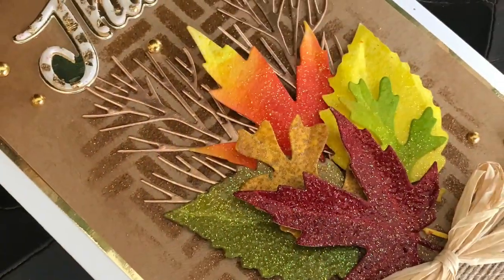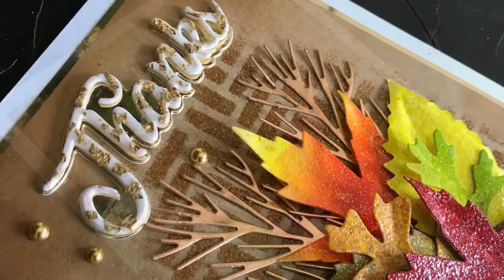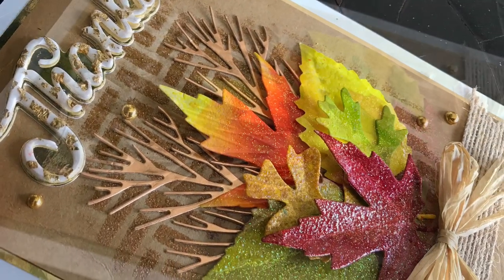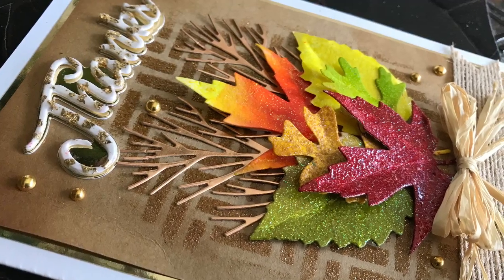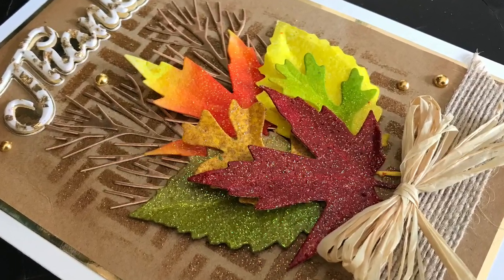I am so allergic to leaves, but boy oh boy, if I could have these all over my yard, I would love it. I don't know about you, we have 4 acres of leafy craziness, and I have 2 long-haired Shih Tzus, and those little guys are yanking in every leaf that we have in the yard.